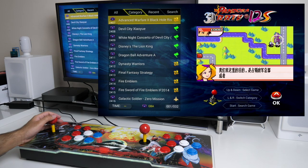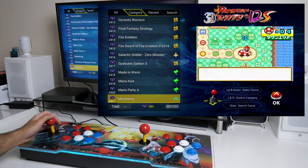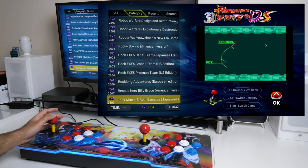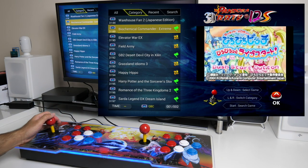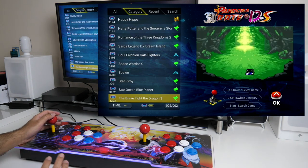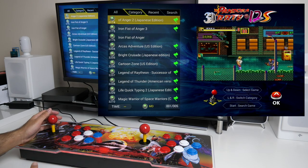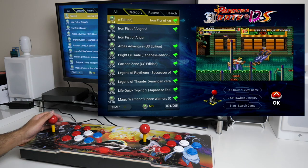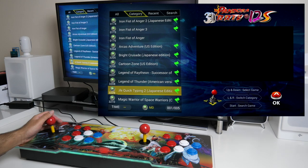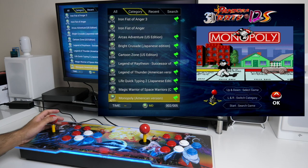All right, next we've got GBA. Game Boy Advance, people. All right, keep going. You've got Game Boy Color. So you can play any of these games, people. These are all ready to play. All you do is hit one button and they will load. Mega Drive. I know it's got the Xbox logo, but these are Mega Drive games. And all the classics are there, as you can see. All right, let's keep going.